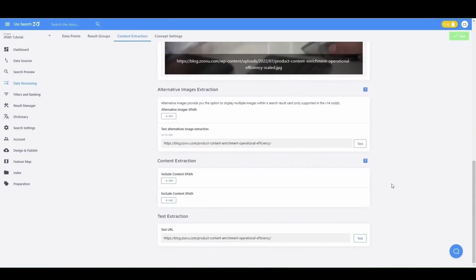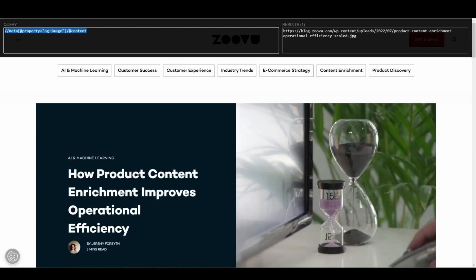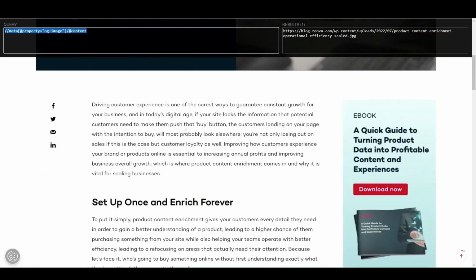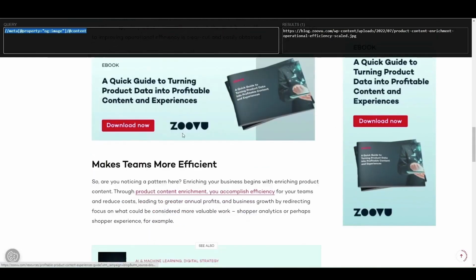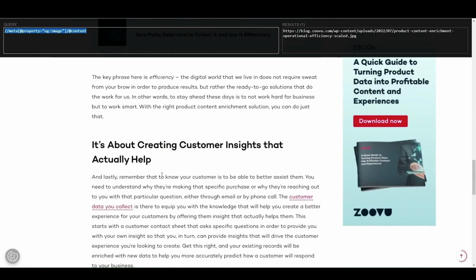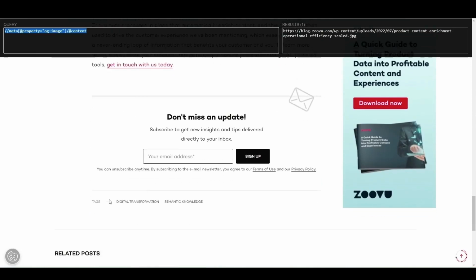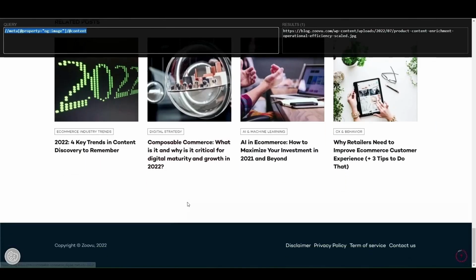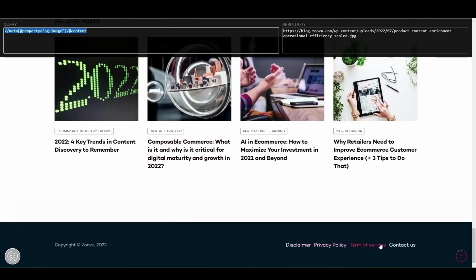Now we are going to clean up the crawled content because everything that gets crawled becomes searchable. So you do not want any search irrelevant content influencing your search results. What might we want to exclude? Well, this blog post shows a related post under See Also, which I would like to exclude. And I would also exclude these tags because I would rather grab them as a data point later. And especially all this footer stuff should go.